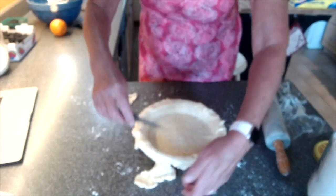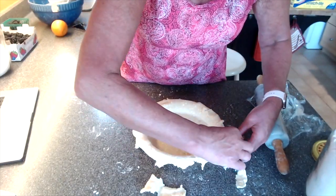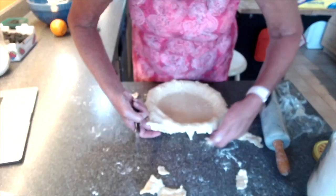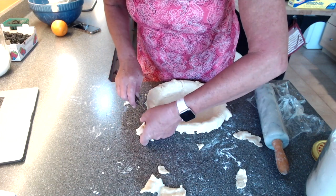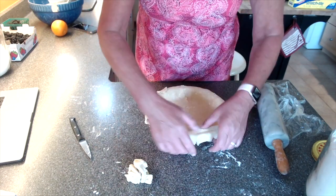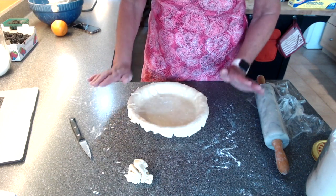This is kind of uneven, so I'm going to just trim this off. You want it hanging down enough because you need enough to crimp your pie together once we put the filling in. But I'm just going to go around the edges and just trim it up a little bit. It doesn't have to be neat because we're going to trim it again once the filling is all inside, okay? And right now, I've got the pie crust in the pie pan, tucked into the corners, and all the little edges are patched together. It's not perfect, but that's going to work just fine.